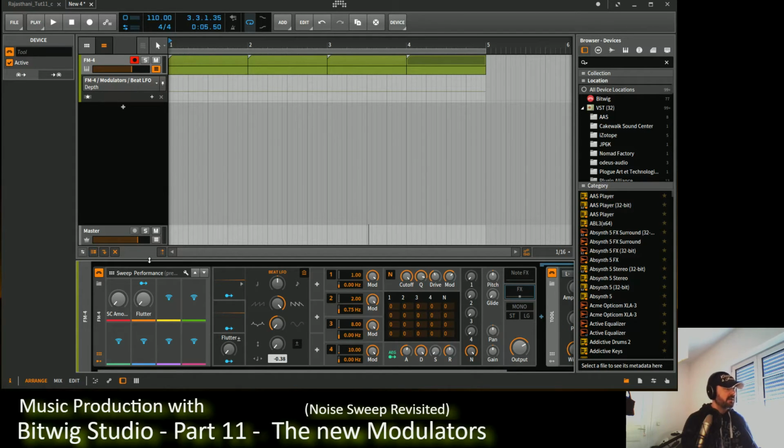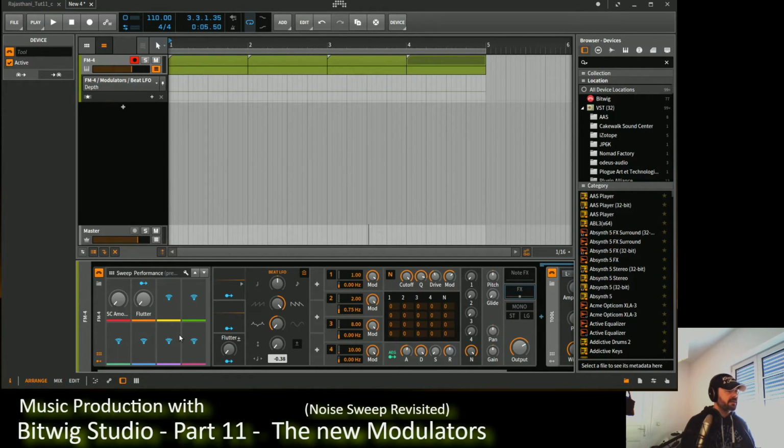And well, maybe Bitwig is going to come up with a clever solution for this, because this way now you have to remember that this button here is referring to this depth knob, and if you want to add an automation in here, then you simply have to remember this connection in order to understand what's going on.